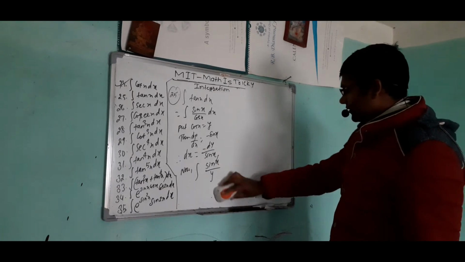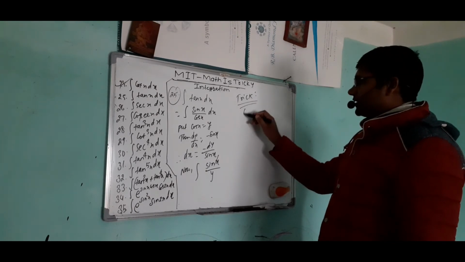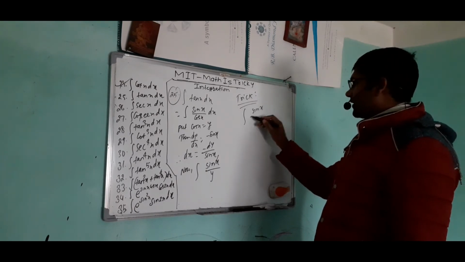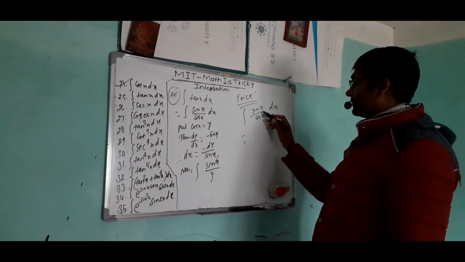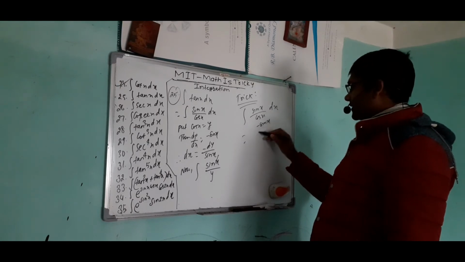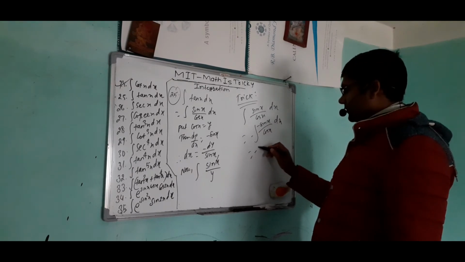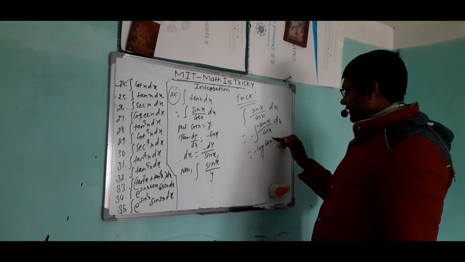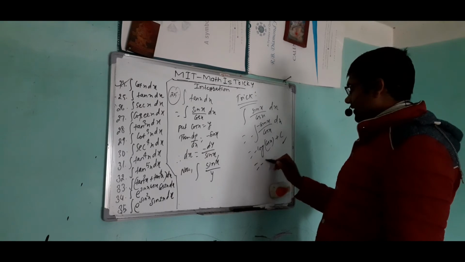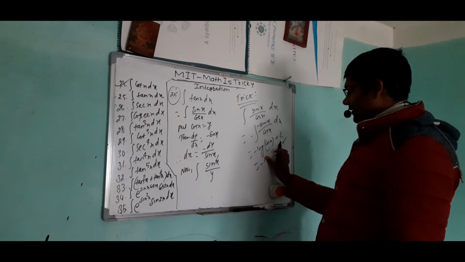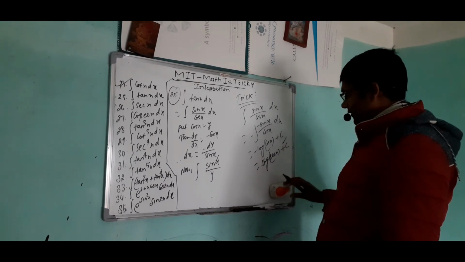Now let's see, if you want to integrate this by the trig method, simply sin x by cos x is tan x. After that we can see the derivative of cos is minus sin, so minus sin x by cos x dx, put a minus, so it is minus log cos x plus c. Then you can simplify further to get the answer: the minus will be removed and it will be simply log sec x plus c as before.